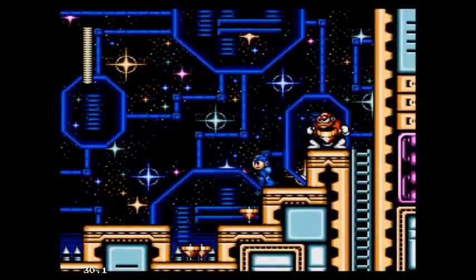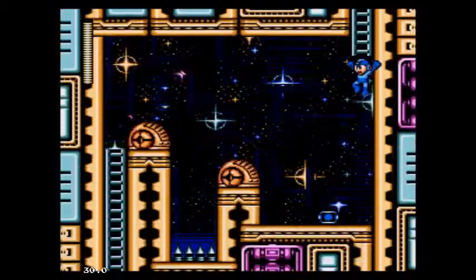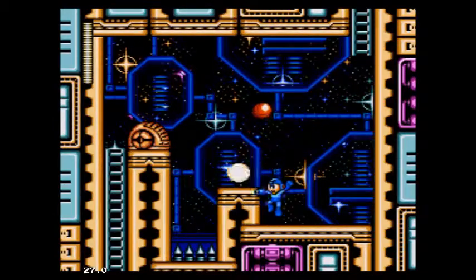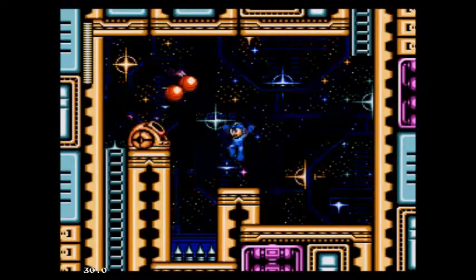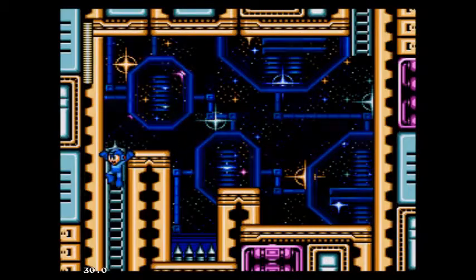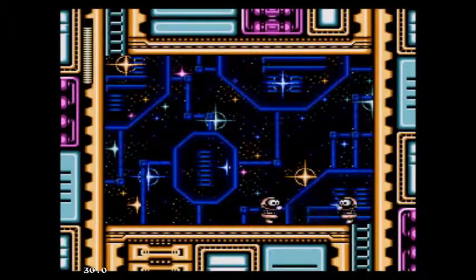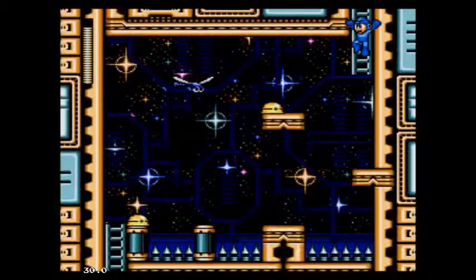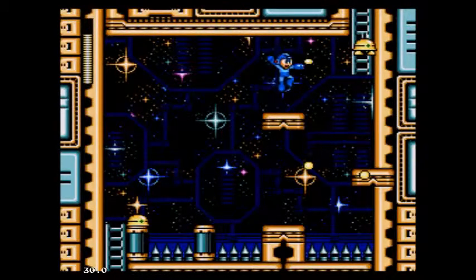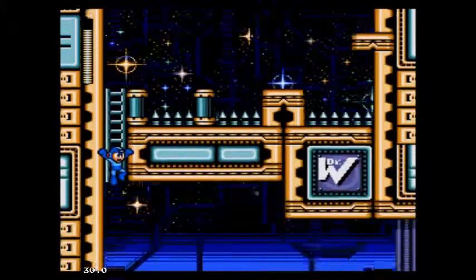Oh, and you're gonna want Hard Knuckle for this slowest boss. Hard Knuckle or Quick Boomerang work well, but Hard Knuckle makes him pathetic. I think we should almost be there. Ah, these guys again. I swear it's impossible to dodge them here, and I'll greet the dragonfly again. And flying hard hats. Flying hard hats of doom. Yikes. And there we go.